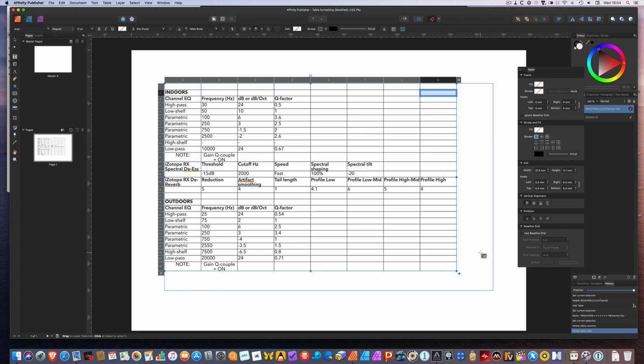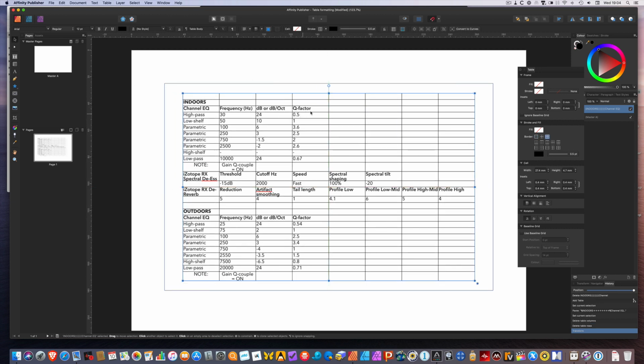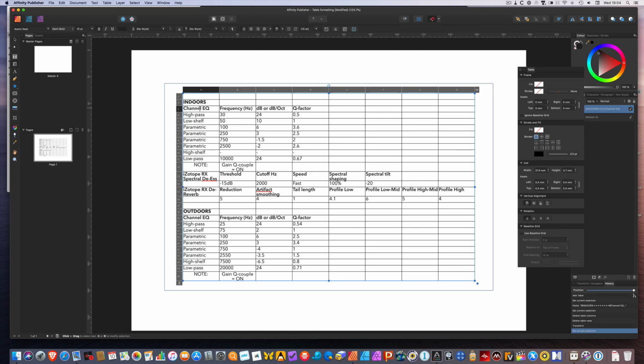Now my table is not exactly in the middle of the page, so I want to have that in the middle of the page. And as you can see, it now looks very different. And that is because this is more or less treated as an image now. And it becomes a table again when I double click inside one of the cells.